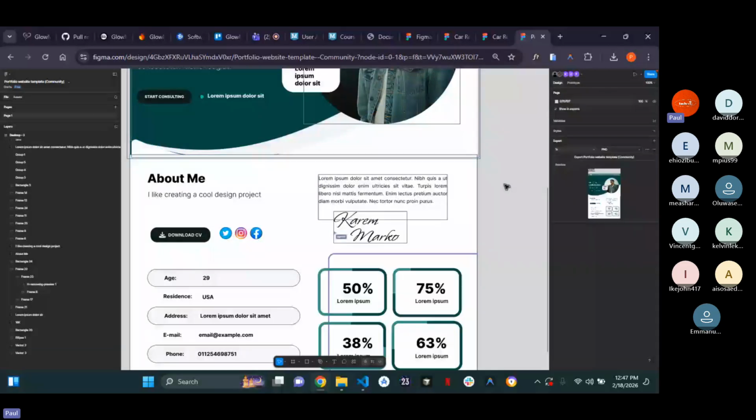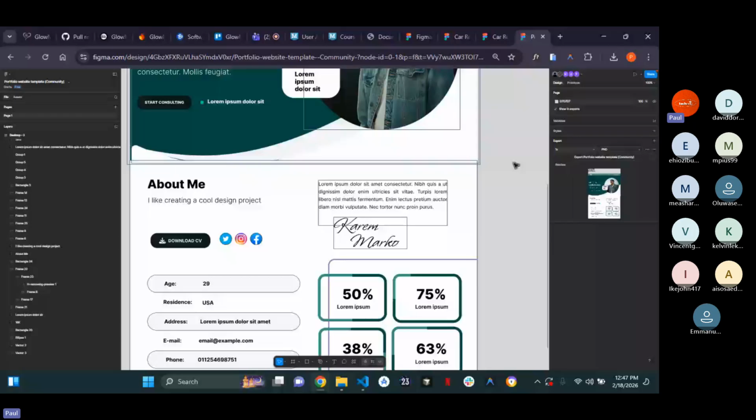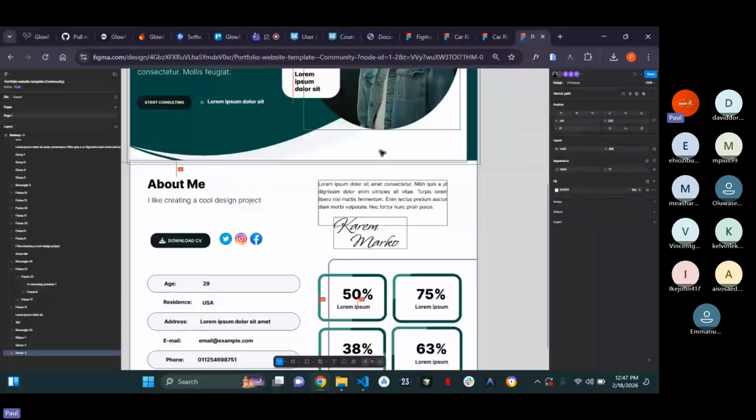Yeah, the problem is that if you drag something you're not supposed to drag, you will have problems. So I think somebody dragged this. I'm trying to fit it back. Okay, I think it's okay for now.